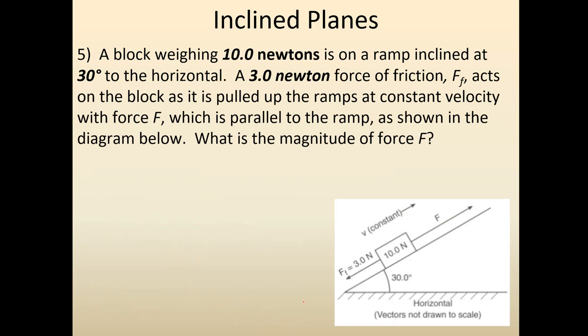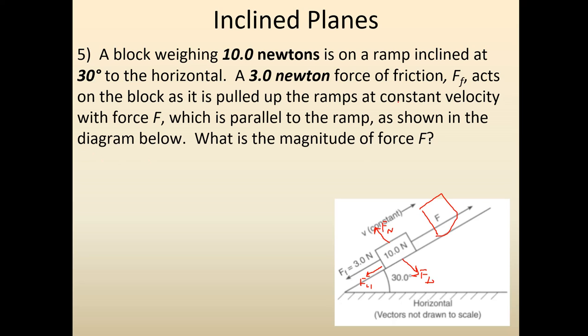All right. Here's the next question. Pause the video, work it yourself, and we'll go over it in a second. All right, now this one is a lot trickier. What we want to do is look at this diagram. They don't give us the full FBD, so we want to actually finish it up. There's a parallel force going down, a perpendicular force going in, and a normal force going up. Remember, you can have more than one force going in the same direction. So I have 3 newtons pulling it down, I have the parallel force pulling it down, and this force pulling it up. They want to know what this force is.